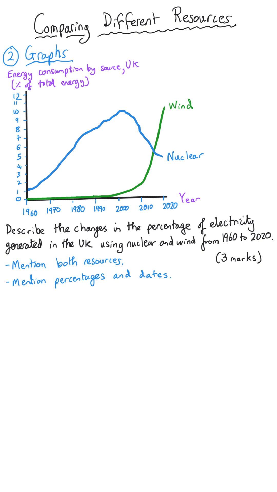And so at first let's just talk about the general pattern. The nuclear line is going up reasonably consistently but not perfectly straight. It then peaks and then it goes down again slightly faster than it went up.